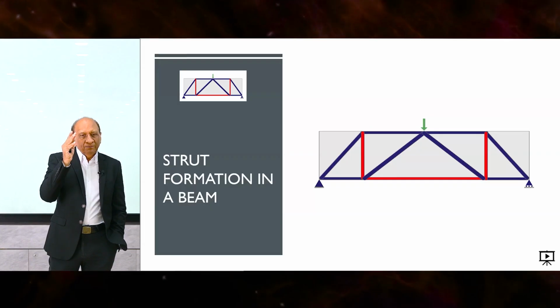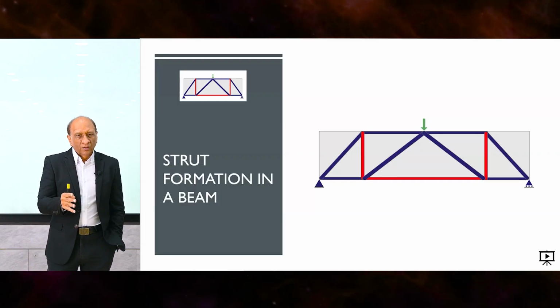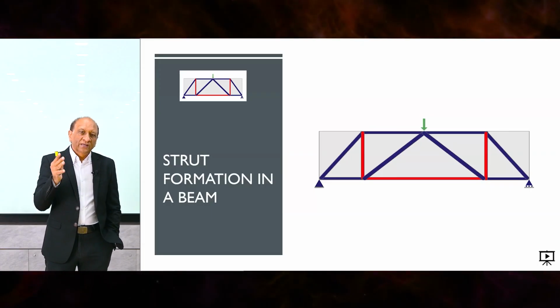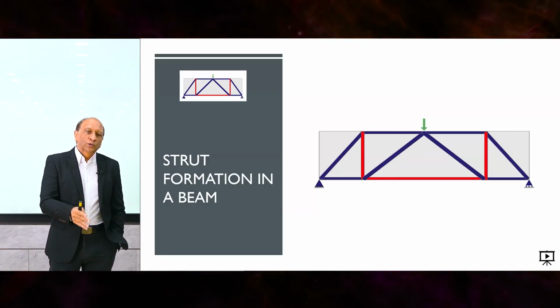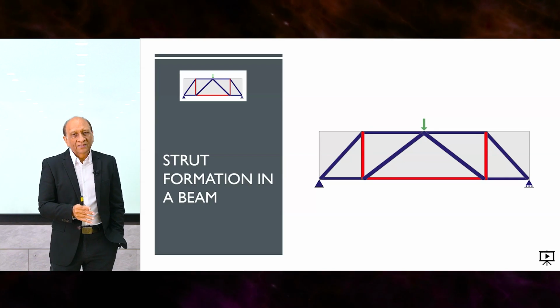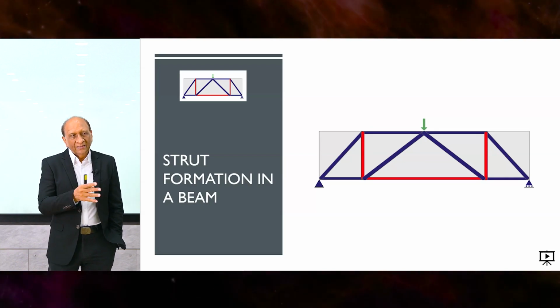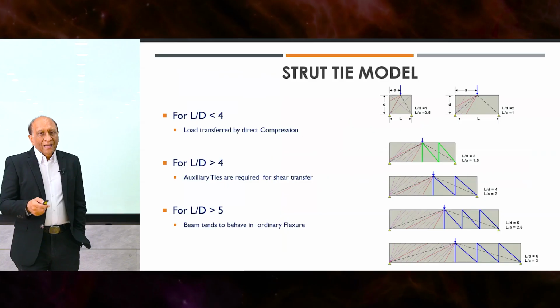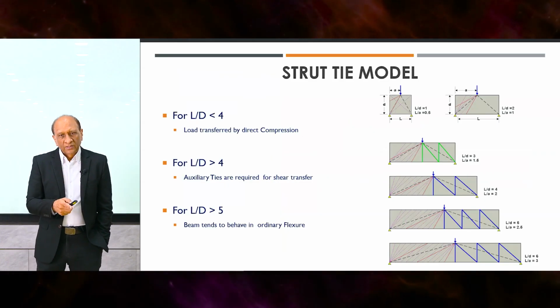Every time you carry it up, you need ties or reinforcement or tension, and those are the stirrups that you have in beams. So if you do not need to carry the load back up, you do not need the stirrups. That's the idea. And of course, the tension is very clear. So that's what we are doing here. And this is shown by this diagram a little bit more clearly.